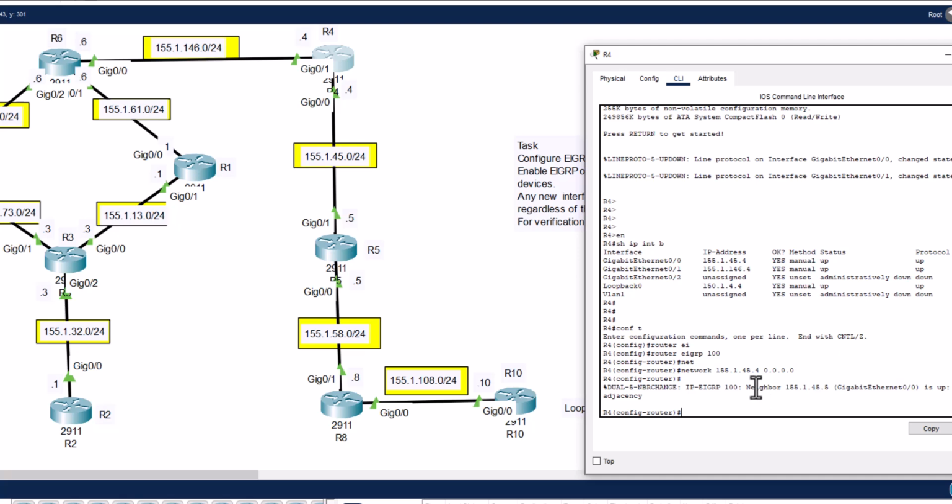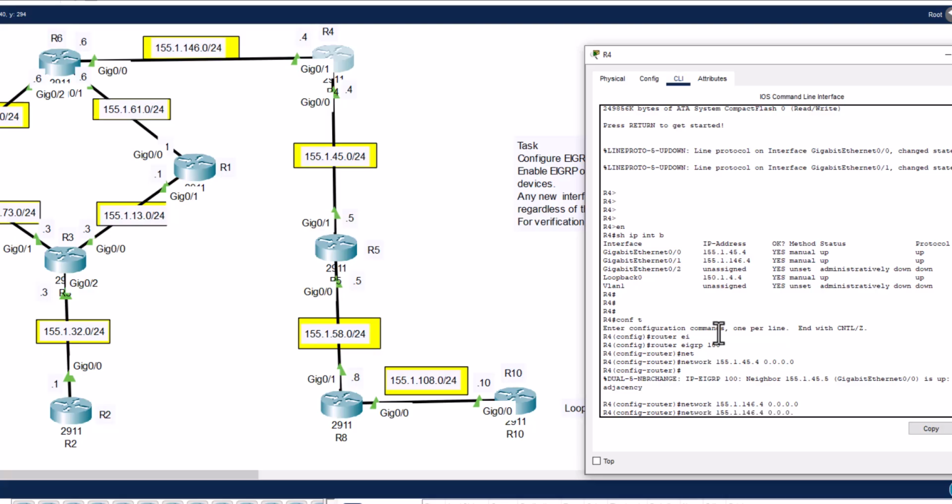See, the neighbor adjacency with R5 established because I had enabled the EIGRP on this interface. Now I go to gig 0/1, which is 146.4, and of course on the loopback 150.1.4.4.